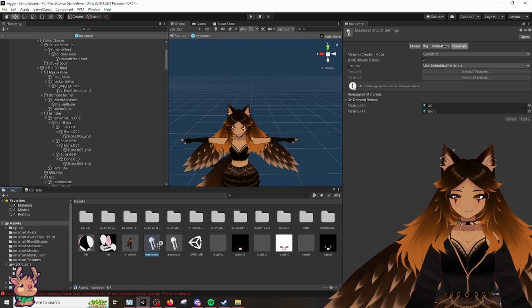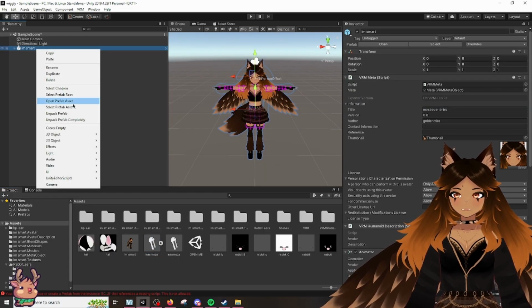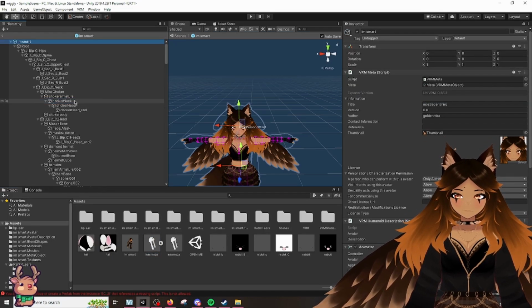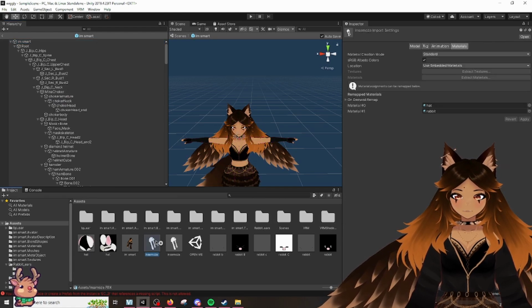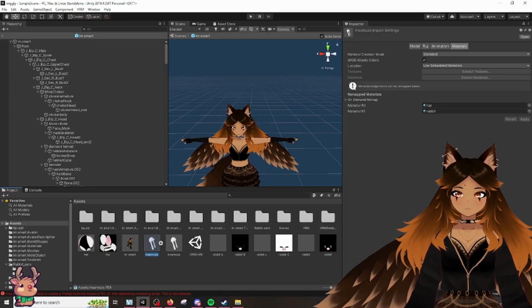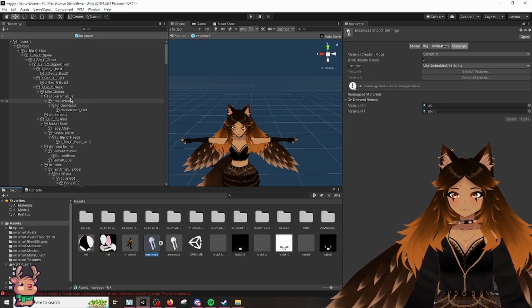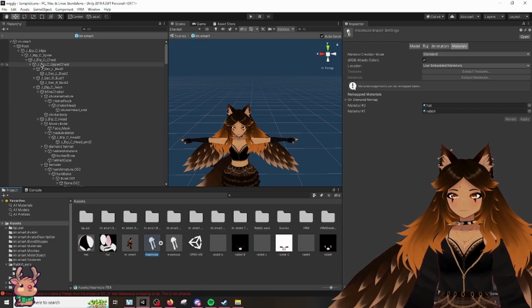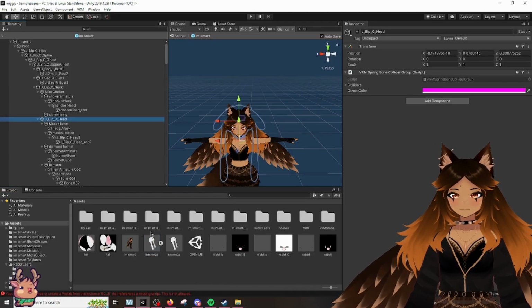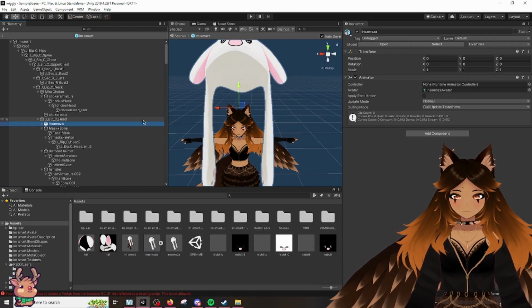So to add this hat, you're going to want to right click on this, select open prefab asset, and drag this file to wherever you want it to be attached. I want this hat to be attached to her head. So I'm going to find where it says J_Bip_C_Head. All the main bones are named like that, J something head. And then you're going to drag it into there. So that's where you want it to be.